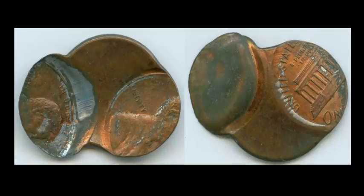And this is one of those instances where I'm completely speechless, because you're left wondering how in the world did this ever make it in circulation for so many years based off of its actual toning color through just circulation use. And I don't know. I really don't know. But it's a saddle strike.